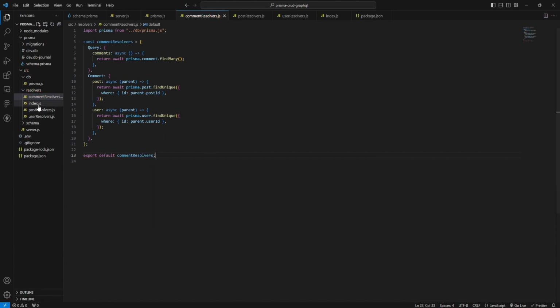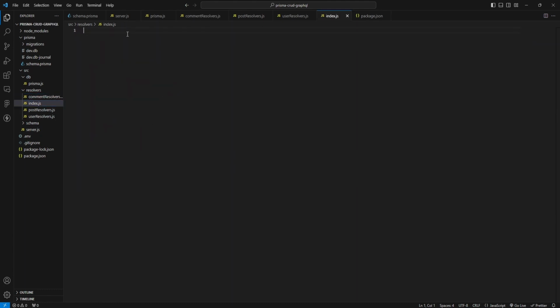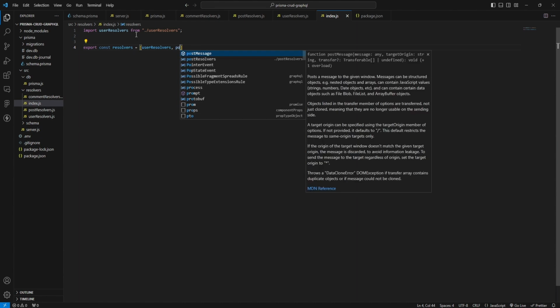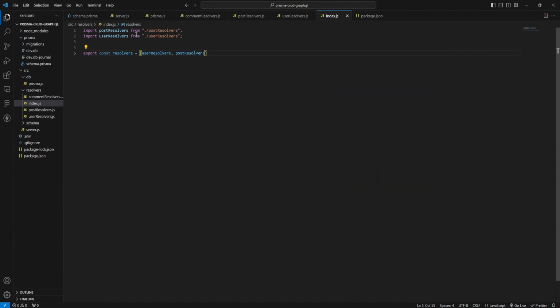Okay, let's go to the index. Let's export const resolvers. So we will have user resolvers, post resolvers, and comment resolvers. And don't forget to add JS.